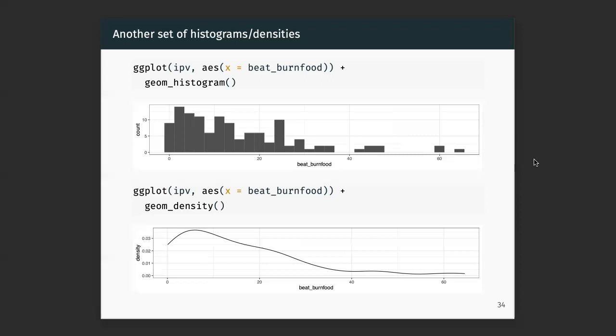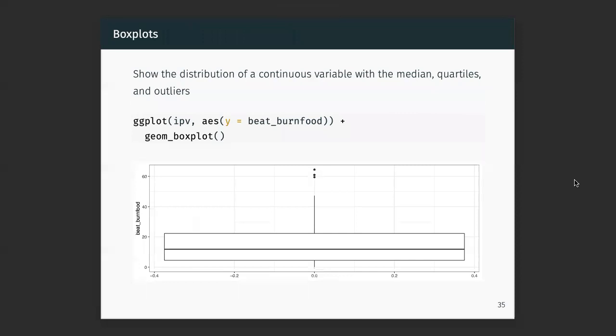Okay, so histograms and densities. When we have a continuous variable, the first visual that I recommend you producing is a histogram, right? It gives you a really quick sense of what's going on with the variable. You will look at a lot of histograms. Box plot is another way we can represent continuous variables. Now, a box plot I actually find less useful, but some people really like them. So you'll see them, and I want you to understand them for the sake of literacy.